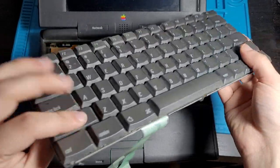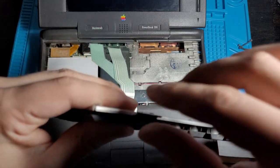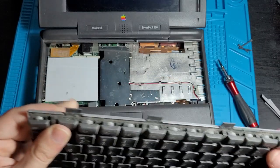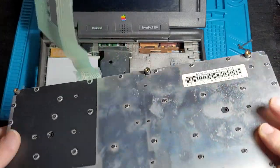We can actually give this a little bit of a cleaning afterwards. I can feel some keys are sticking a little bit. Oh no, you can see all the dust and hair and stuff come out of here as I'm pressing these keys outside of the housing. Yeah, I'll definitely try vacuuming this out, get an air compressor and just blow some of this dust out.